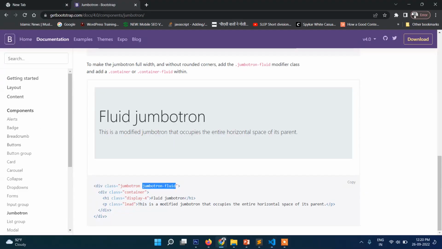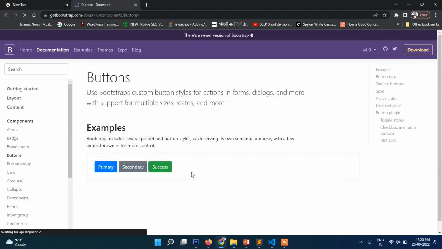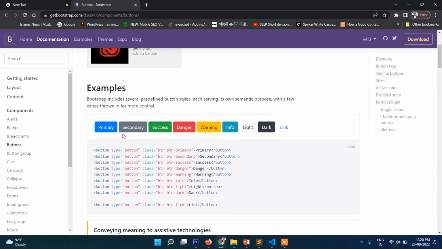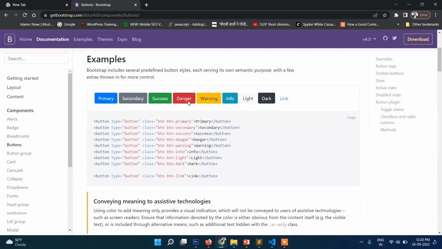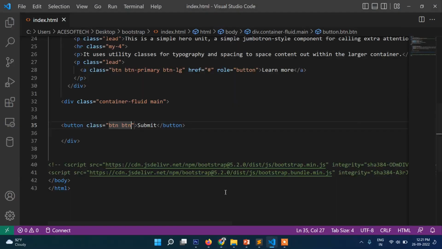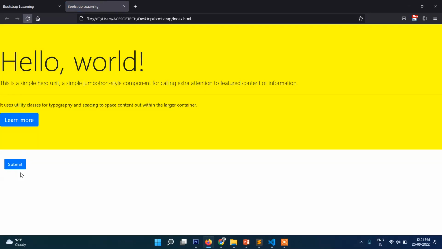If you go to the official website and buttons, you can see this is primary, this is secondary, this is success. So there are different classes and colors. If you write btn primary, in that case it will show blue color. Refresh it and you can see it is now showing blue color.